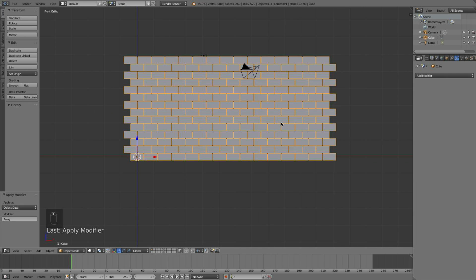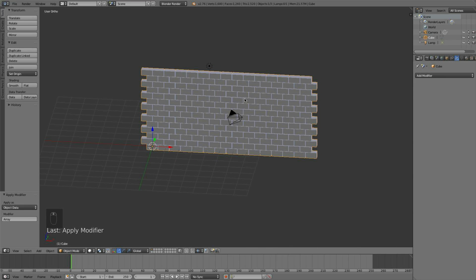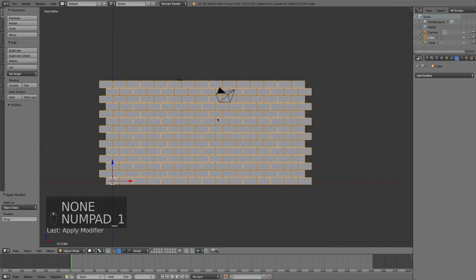Okay, so now it will be a lot easier to texture our brick wall if we do it at this step before fracturing it. Basically, there's a little issue right now with the cell fracture add-on to apply textures to it. It doesn't keep whatever texture you put on the bricks beforehand after you fracture it. So I'll show you how to get around that.